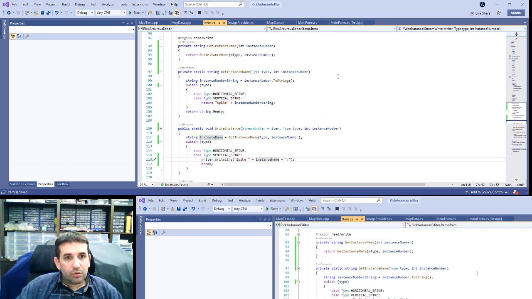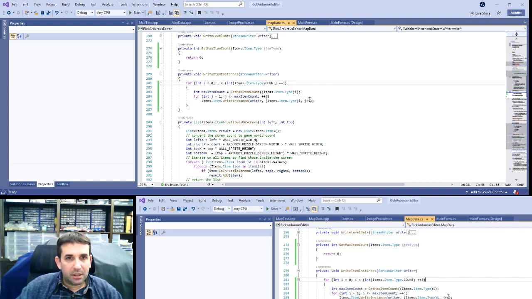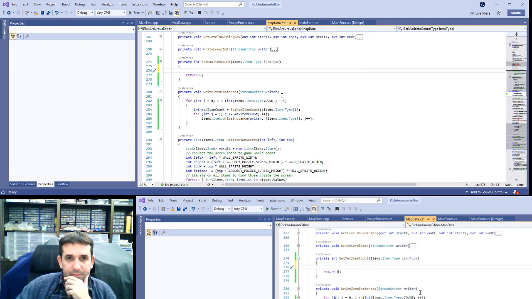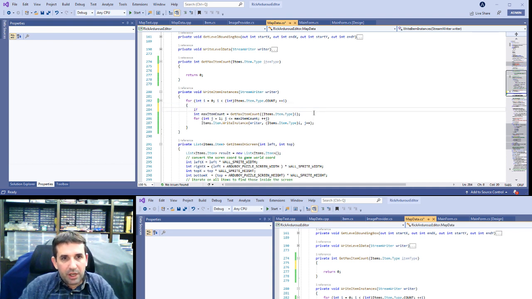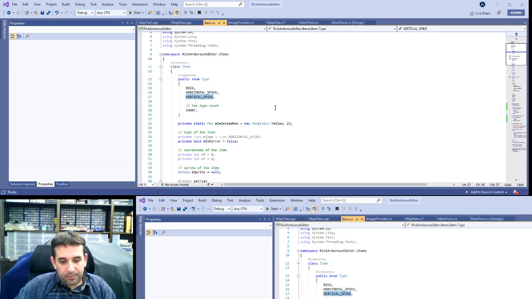All right, so here it's okay. Now, how about here? We need to implement that function to count per type. All right, so we also can have a special case for the vertical spike. So we can skip them.